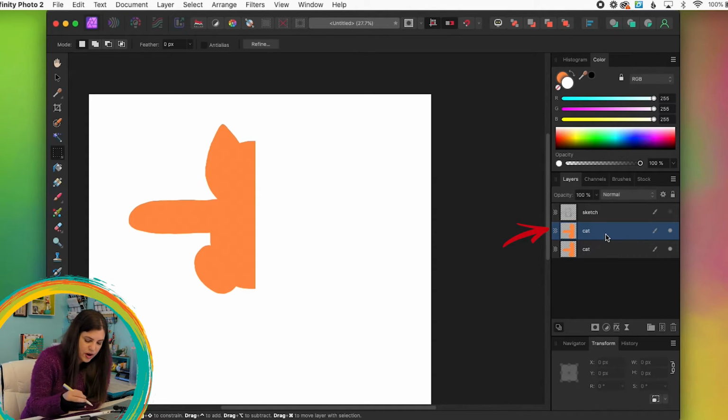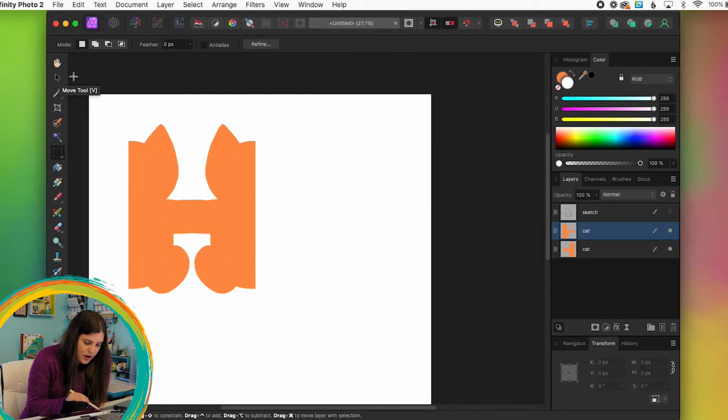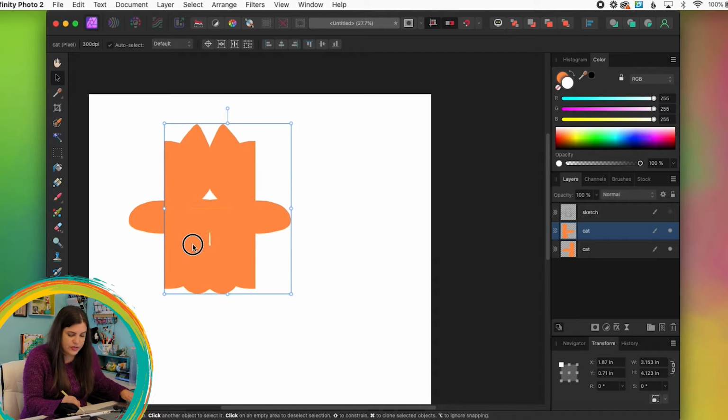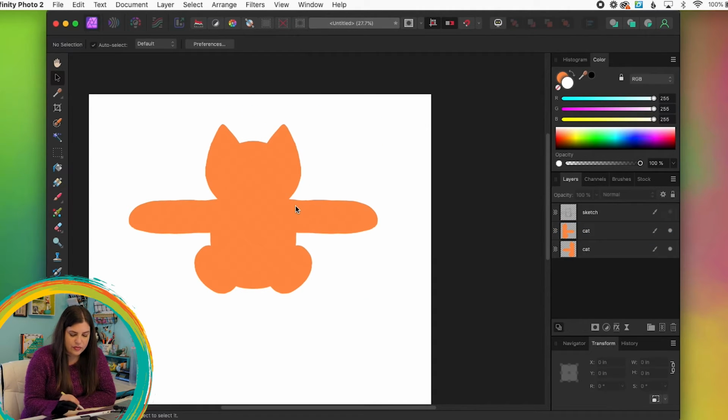So the one on top, I'm going to flip it horizontally. So I'll go up to Arrange, Flip Horizontal. And now I can grab my move tool and move him over to the right, but I don't really want to move it up and down. So I'm just going to hold down shift on my keyboard and then I can move him over. Now I have one whole symmetrical kitty cat.